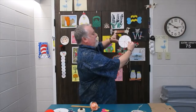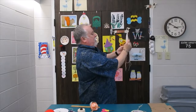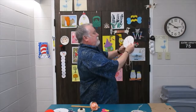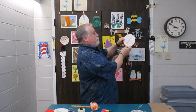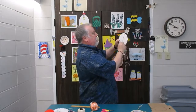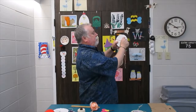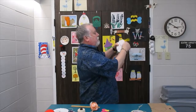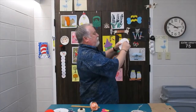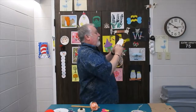And we count again. One, two, three. I take this one out of its slot and move it to the empty slot. Here's our empty slot. One, two, three. Move it to the empty spot. One, two, three. Move it to the empty spot. One, two, three. Move it to the empty spot.